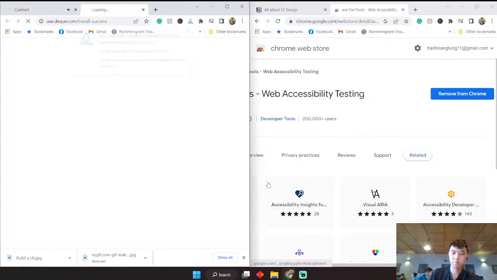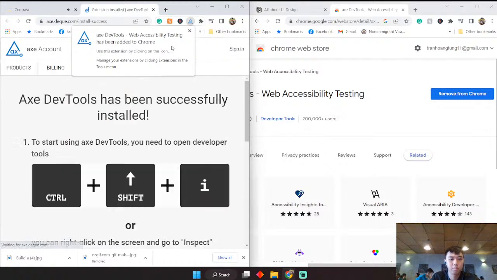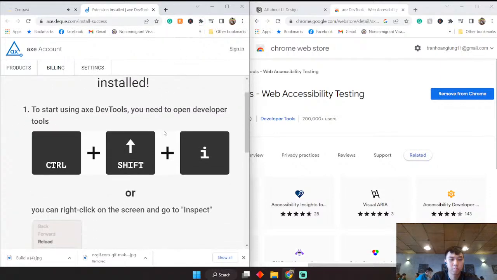There are websites where you can place in the different values. And then there's UI design application plugins such as Sketch and Figma and Adobe Experience Design.